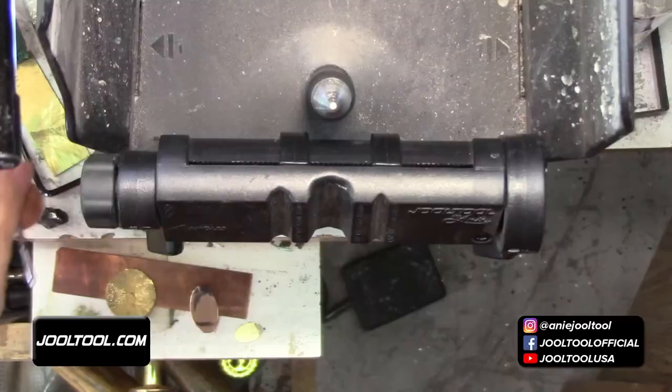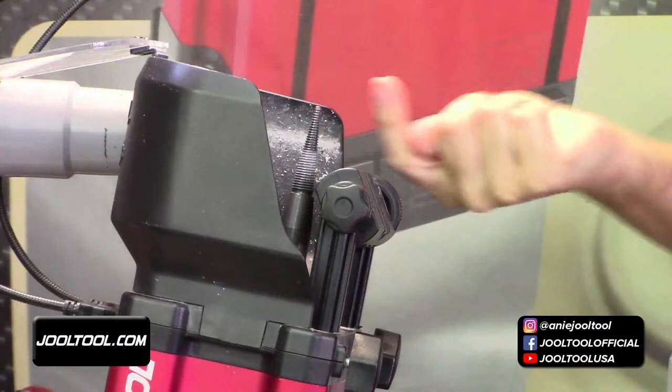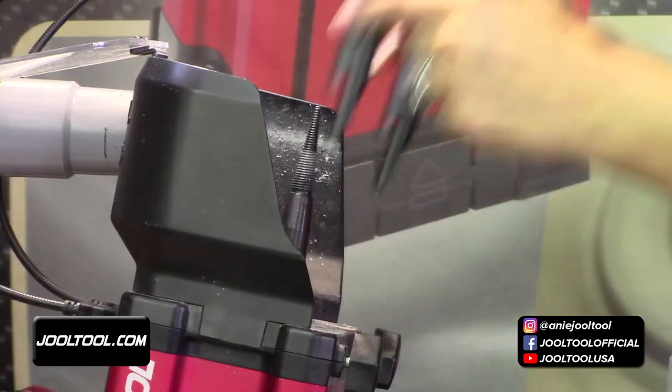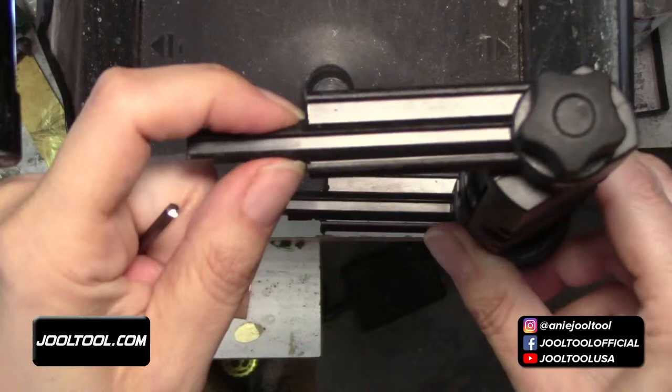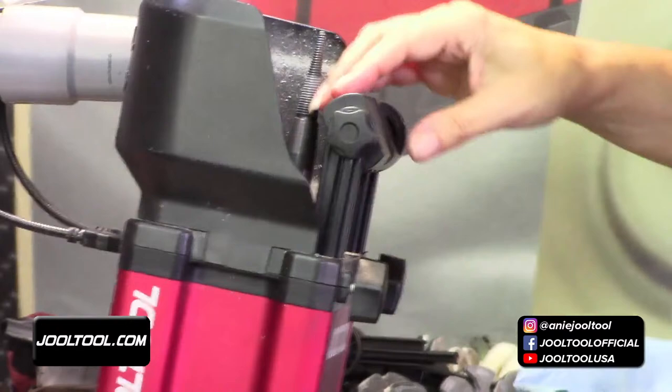So yesterday you saw that I raised the spindle, which was a good thing. We raised the spindle up, and I showed you how to do that with the Allen key. Now the tool rest has a little area where it's going to stop once it gets fed into the hole. You see how it has a little stopper right there? It doesn't allow you to go deeper.